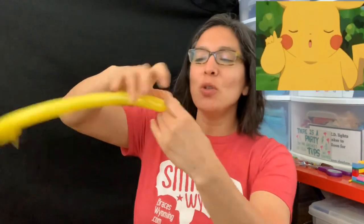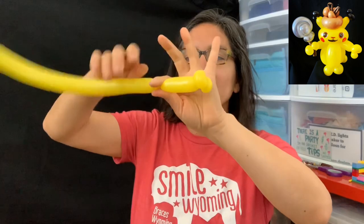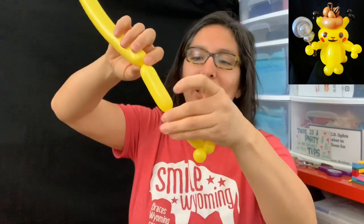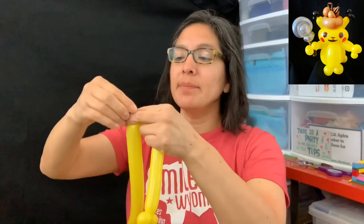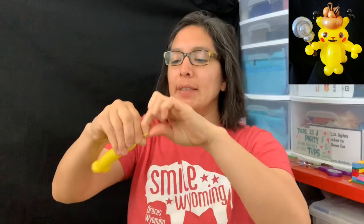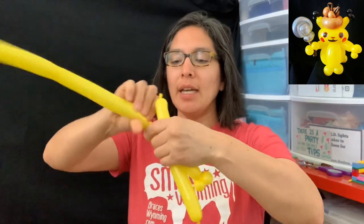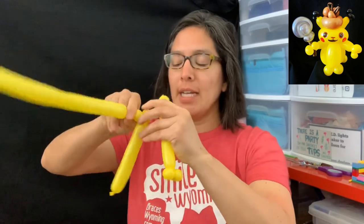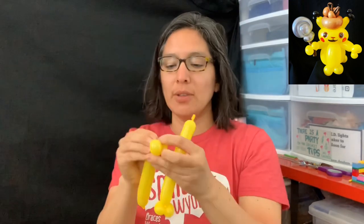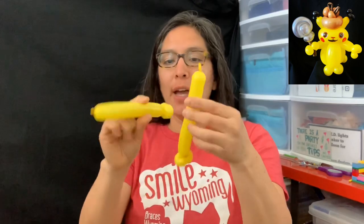You're gonna first make two pinch twists, then measure a four-finger bubble, and then another four-finger bubble — so it's an eight-finger bubble total. Cut it and do the same thing one more time. So we have a four-finger bubble and two pinch twists — that's the only thing we're gonna use for the 160 yellow.